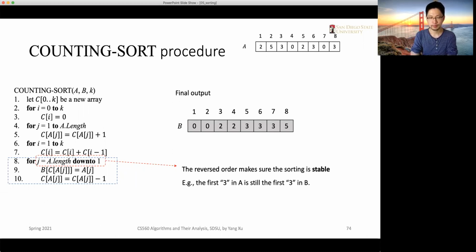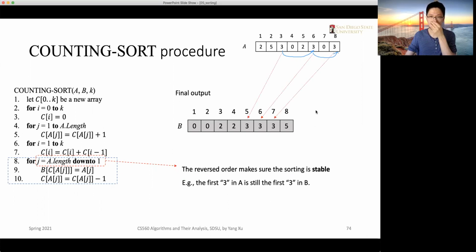Okay, but the elements of identical values will not have their relative orders preserved in such a way. Okay, so we basically want to preserve the order that the first 3 is always before the second 3, and the second 3 is always before the third 3. Okay, we want to treat them as if they are different elements, although they have the same values.